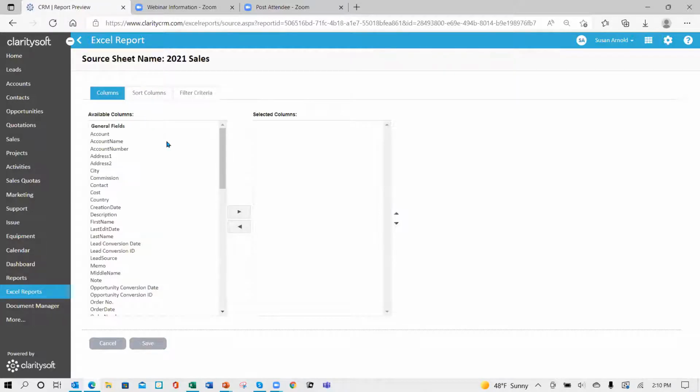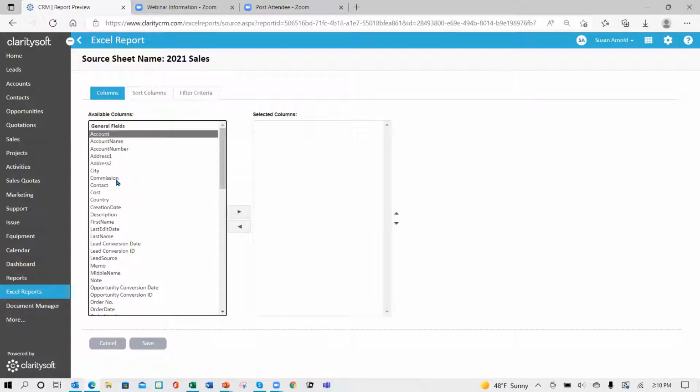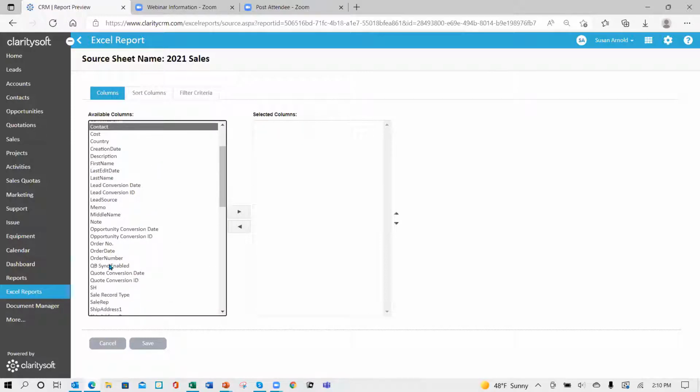And then like we did before, we select the data columns that we want to pull in from the sales module. So I'm doing the account, and to do this, I'm holding the control key down. I'm doing the contact. I'm coming down here and I'm doing the order number.